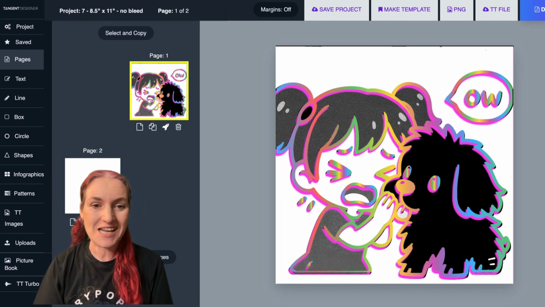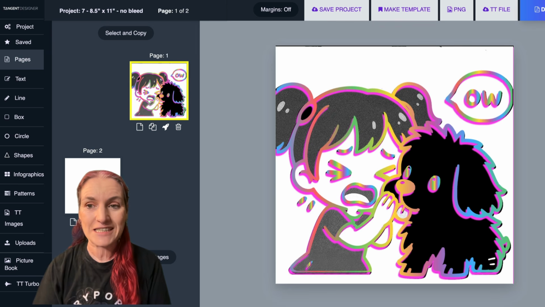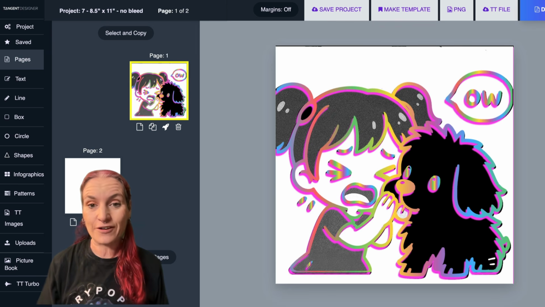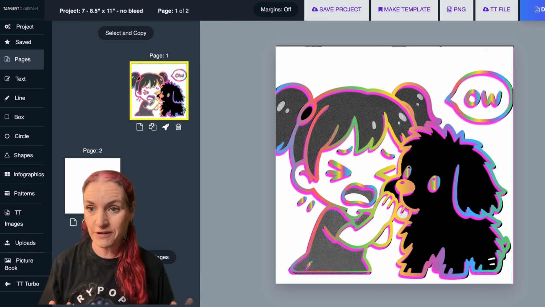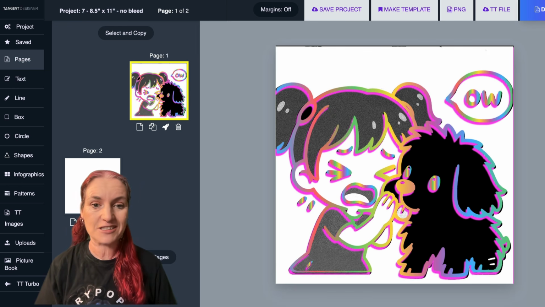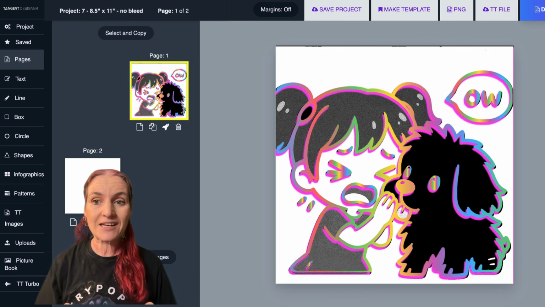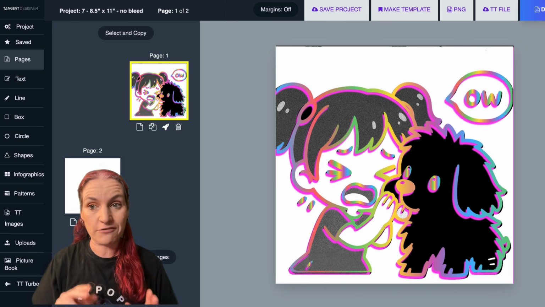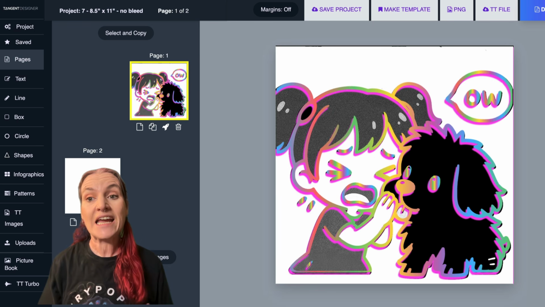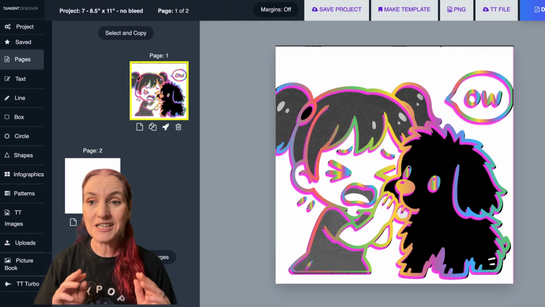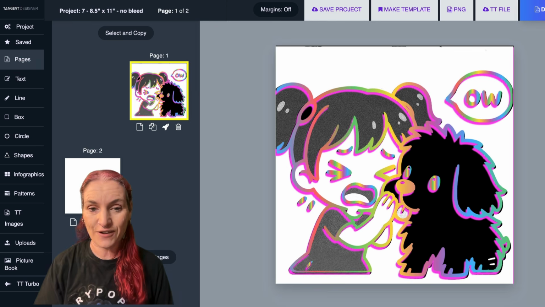Here's a little bonus. I want to show you a quick and fun technique you can do with gradients. And I've seen this in a lot of coloring groups, that people enjoy coloring in an image with grayscale using grey crayons, grey pencils, and then they go around the edges to create a rainbow effect. And this is something you can actually replicate in Tangent templates with crystallized images. And I'm going to show you how I got this effect.